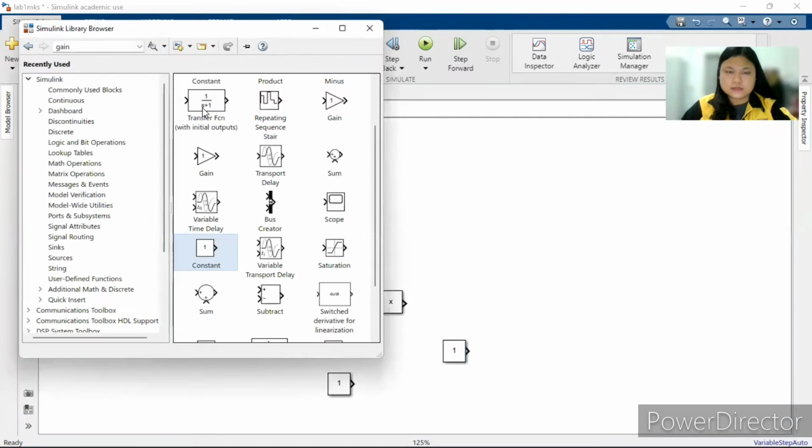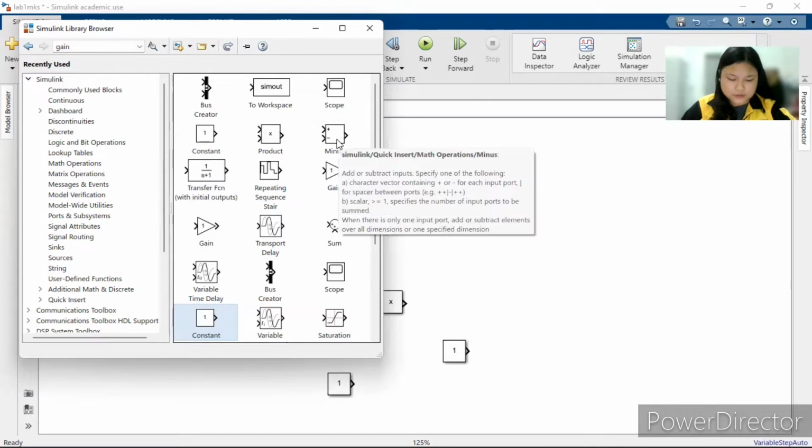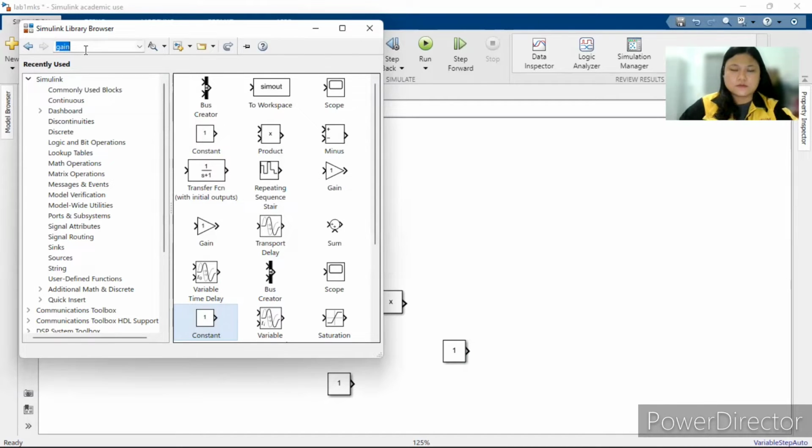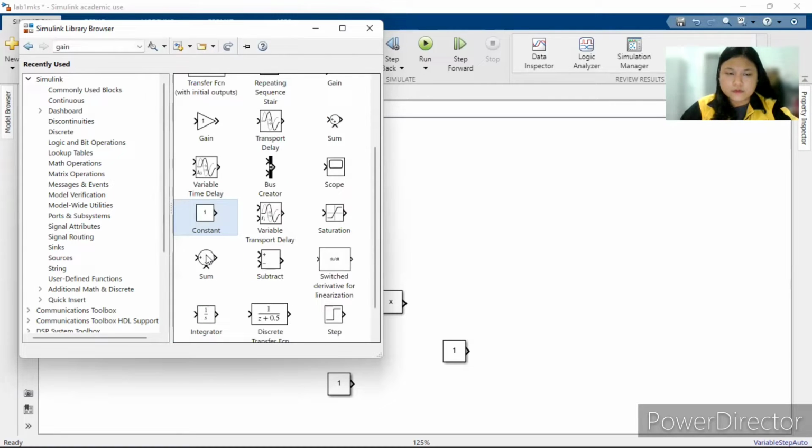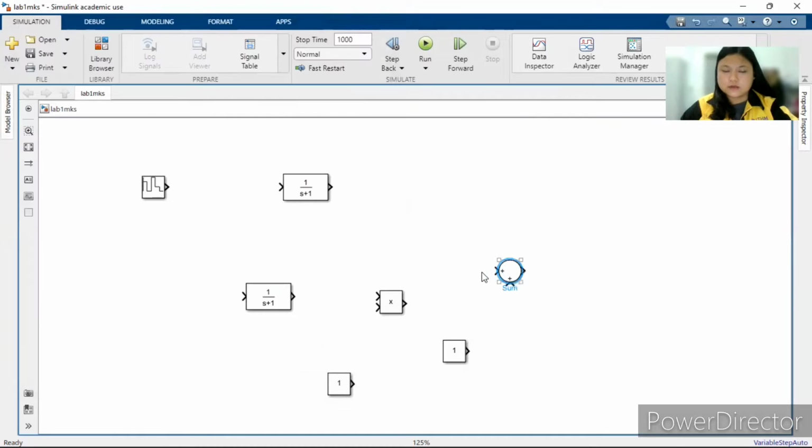The next one is the minus. We also use this one for the minus, and then we will change it later. We can change the symbol.